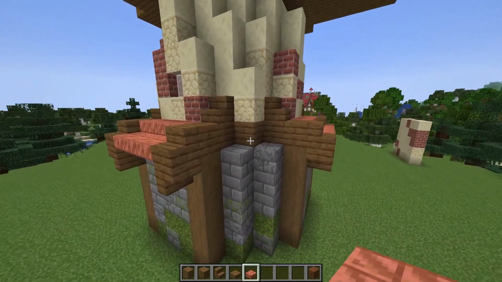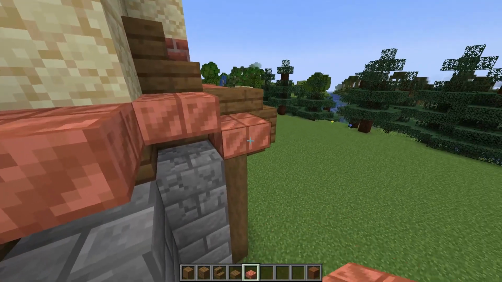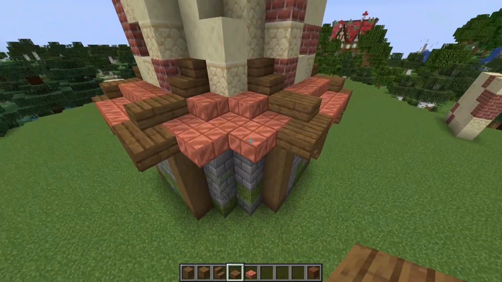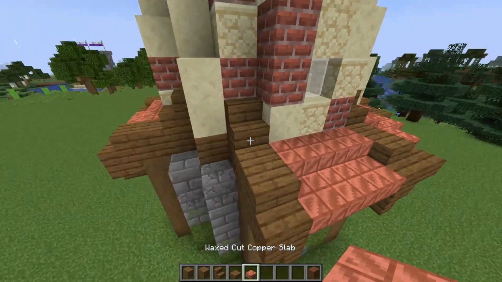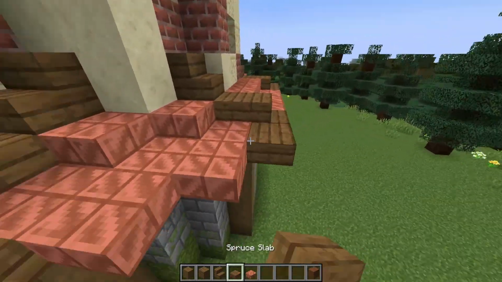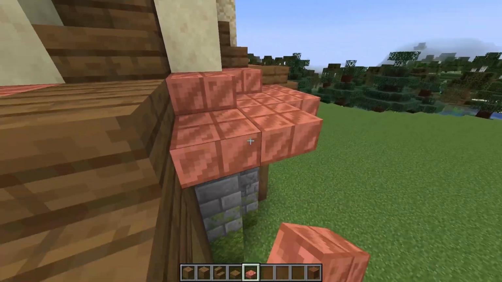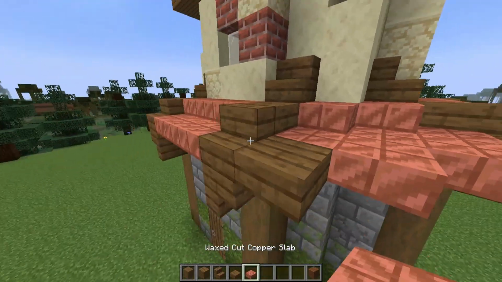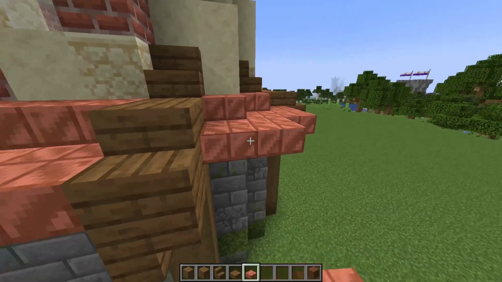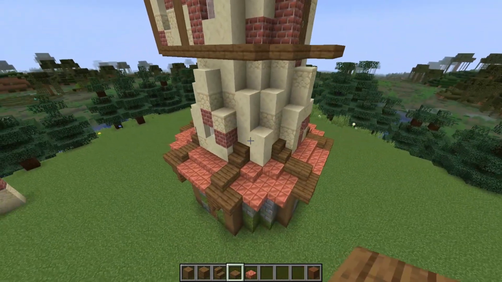Next we need to work on these corners. I'm going to start by placing in 2 slabs here and here, and then I'm going to create a little W shape like this to fill in the rest. I'll also place in 2 spruce slabs on either side. And here's how the roof of this lower section of the build should look.